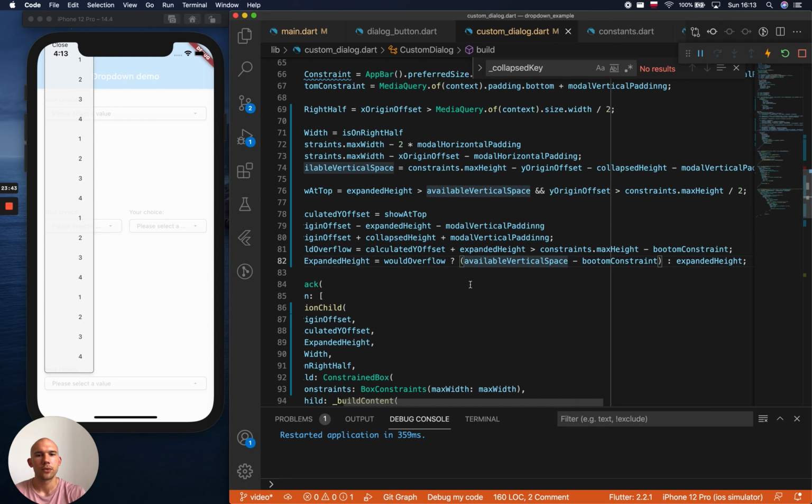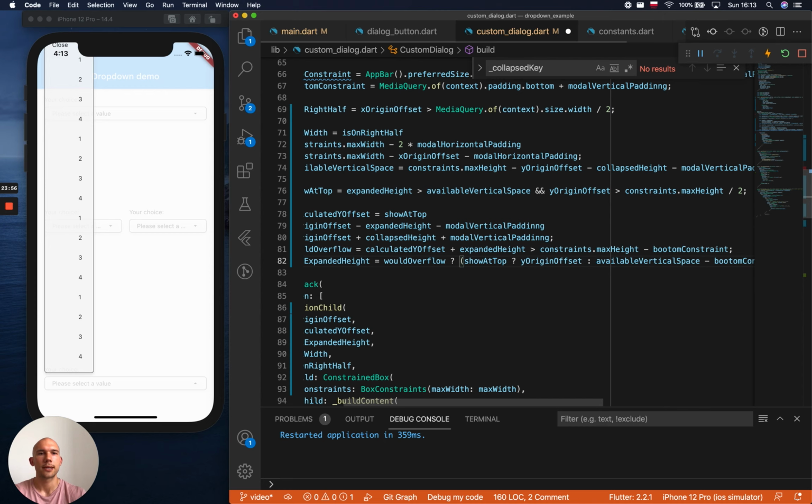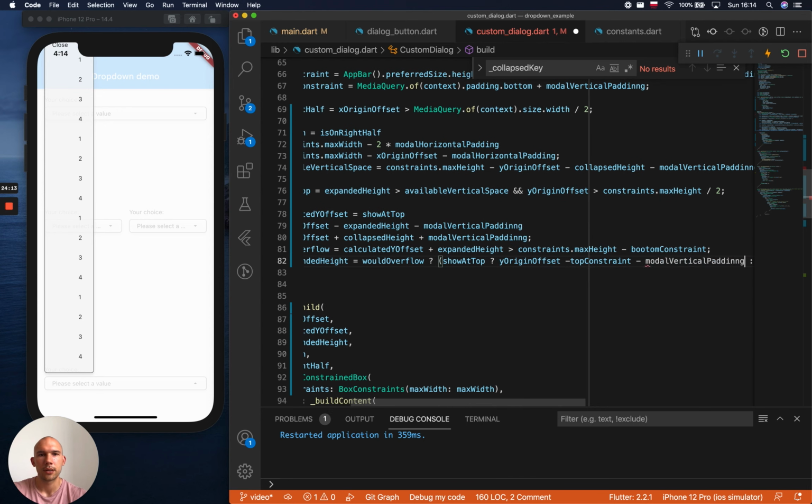So we need to check whether it's shown at the top, and if yes, then we want our max expanded height to equal y origin offset minus top constraint minus modal vertical padding. Yep, so sounds about right.